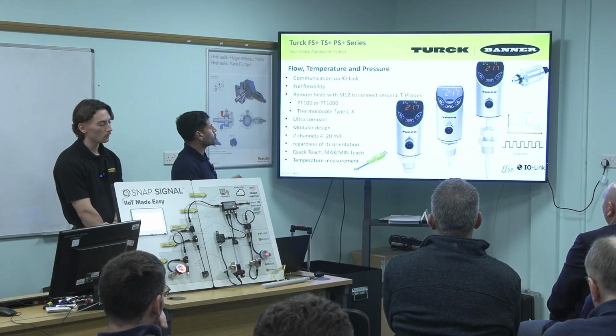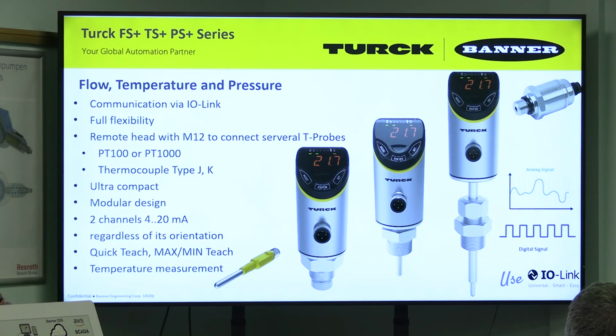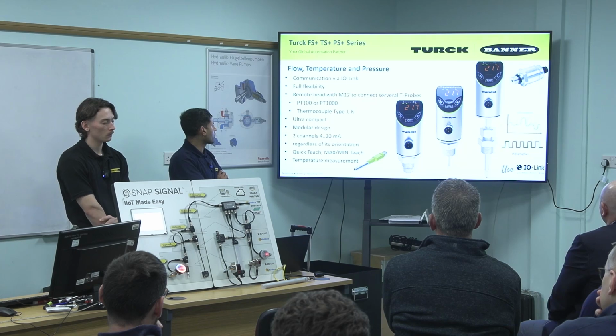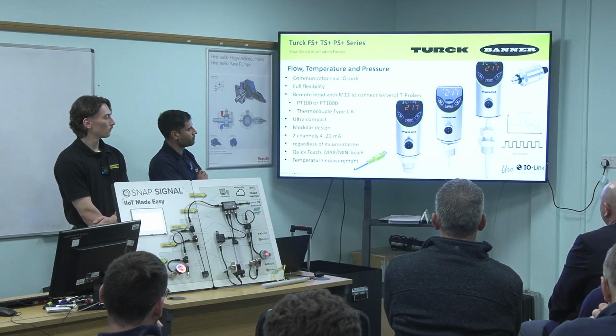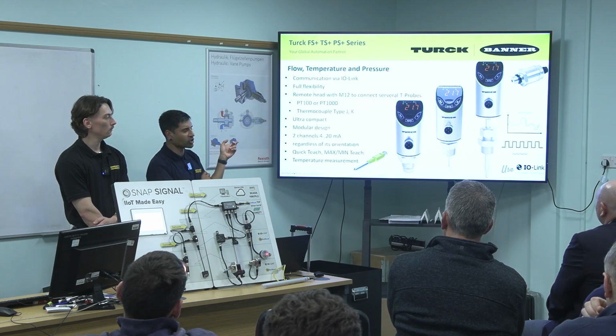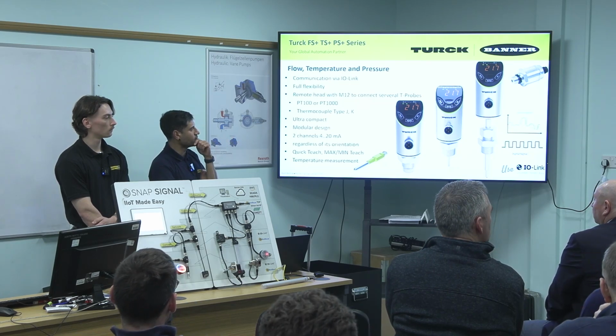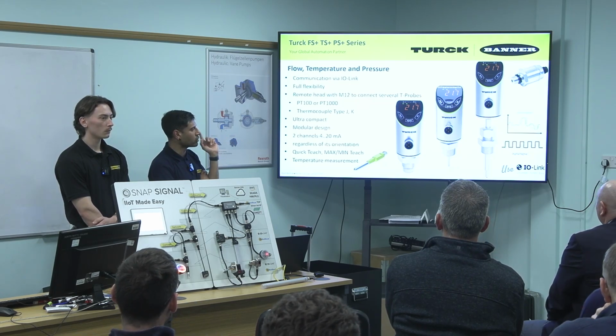We've not really spoken much about the tech products, but that was Banner. Within our tech portfolio, we do have flow, temperature and pressure sensors. We also recently brought out a new radar sensor. These come in different form factors, but you can incorporate this technology into our Snap Signal via analog output signals or IO-Link.